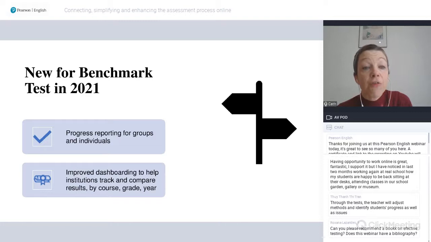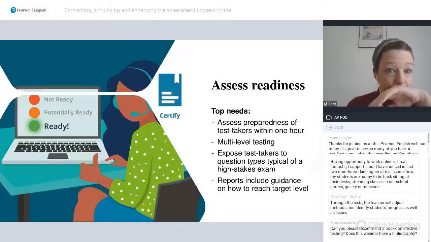Just a note about the benchmark roadmap as well. The reports I've showed you are really about a snapshot in time. They're about reporting on a specific test. Where we're going is much richer reporting around progress across multiple test sittings. So seeing how an individual or a group performs across multiple tests, and also improved dashboarding. I remember I mentioned the guys who are at that senior school head level, being able to give those guys better dashboarding of results, so they can really start to analyze performance at scale.